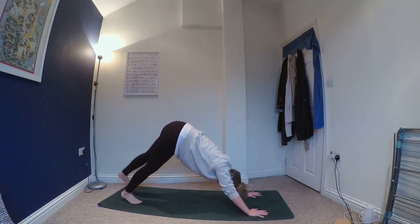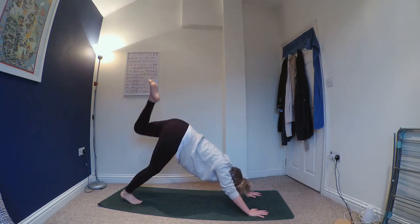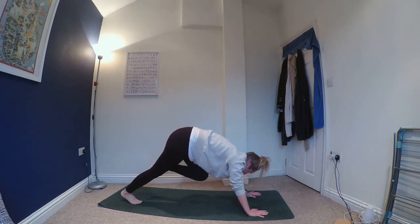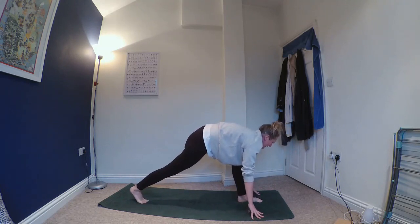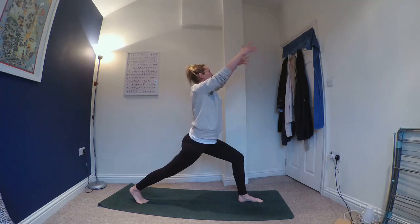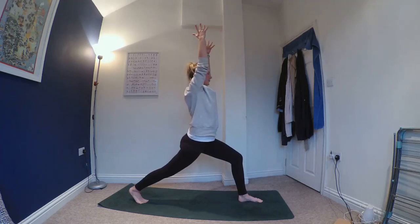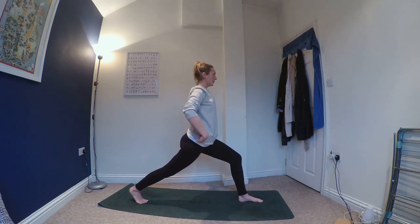So inhale, take the left leg into the air behind you. Exhale, bending from the knee, bring it in between the chest, step it lightly between the hands. Keep the feet active and then lift all the way up into your high crescent lunge. Once you're there, thinking about pulling that left hip back, right hip forward this time, leveling out the hips. Thinking about engaging the tummy.